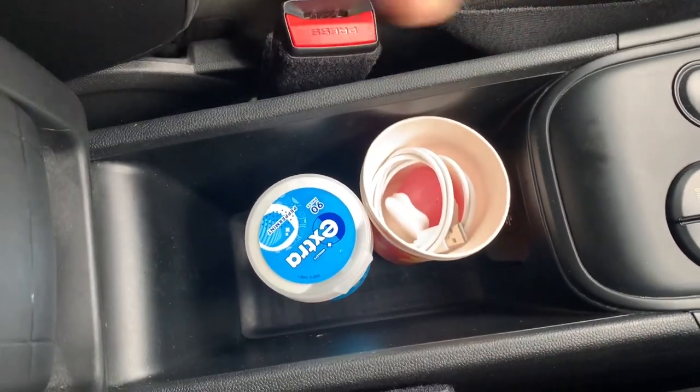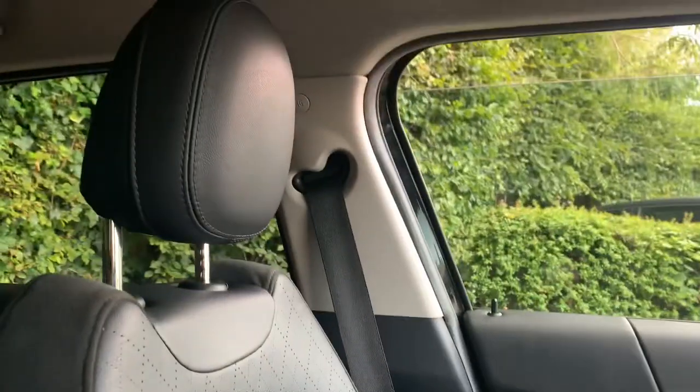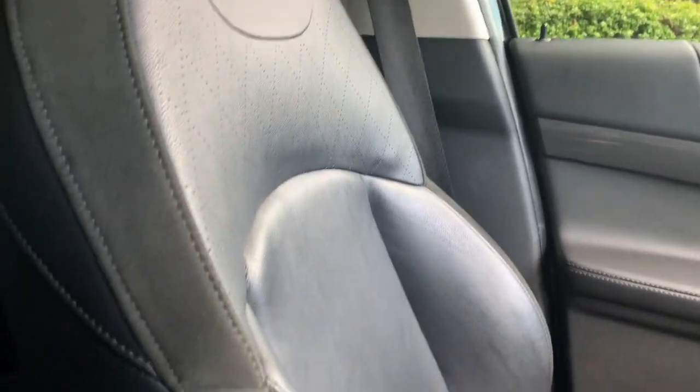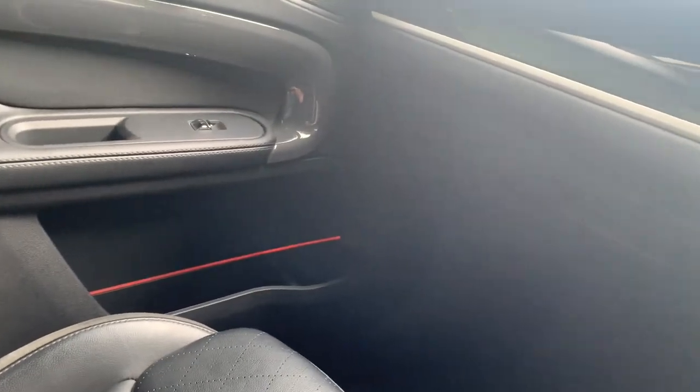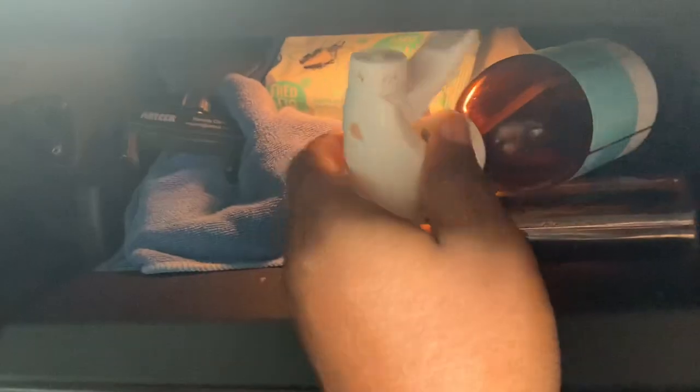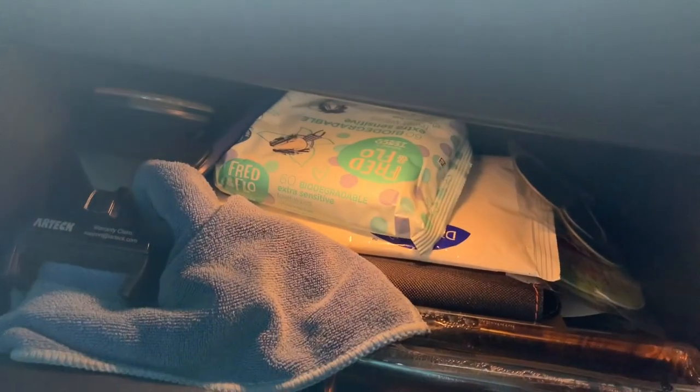Moving over to the passenger side - this is my leather seat. I really wanted leather seats but it's got suede on the sides. I'm not sure why they added the suede as it really has no function. Here I've got storage where I keep my cleaning product - Party and Fig - wipes, my car handbook, and a body spray I like to use when I go out.